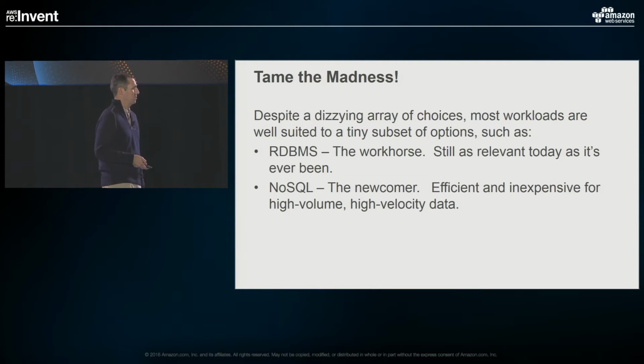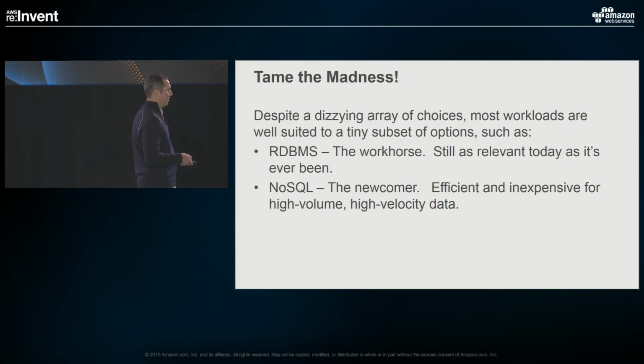The RDBMS is the workhorse. Even though we have a lot of new different types of databases, document databases, NoSQL databases, key value stores, in-memory databases, it's still the workhorse, right? We see pretty much most customers, even if they are running other types of database systems, will have an RDBMS someplace in their stack. And then we have NoSQL, right? This is the relative newcomer.